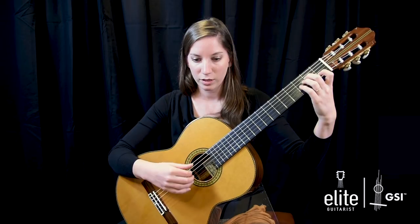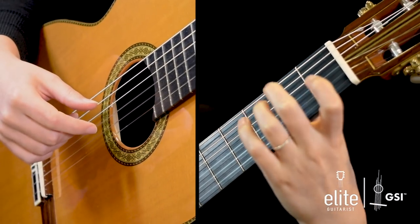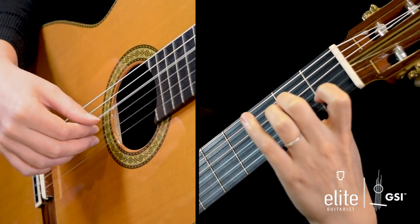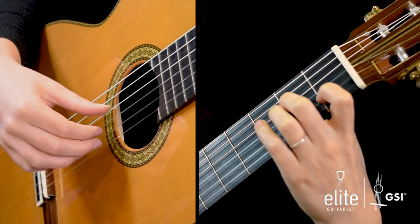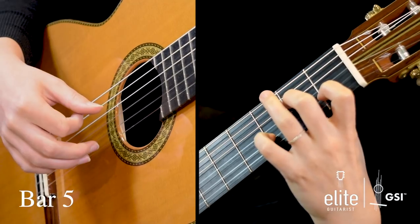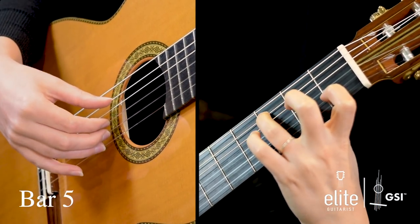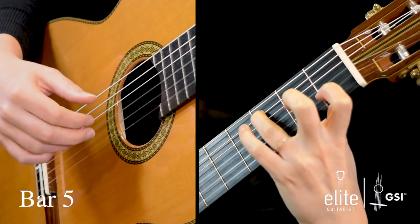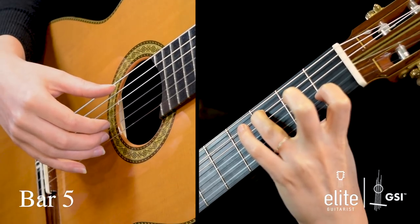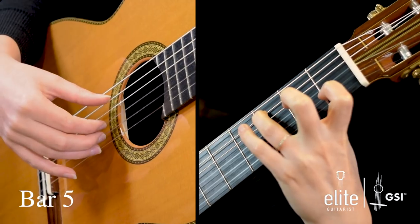So the pickup to measure 5 would be still the 2nd finger on E, 1st finger on C, and you pluck 4, 3, and 2, and then the pinky goes on the 3rd fret. And now we actually move to a C major chord here. That's measure 5. So you don't need the 2nd finger for the full chord because we don't pluck the 4th string. So just 3rd and 1st finger.